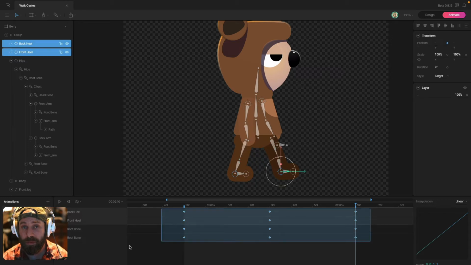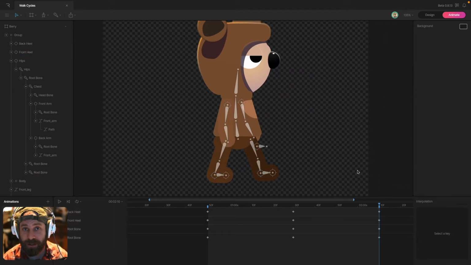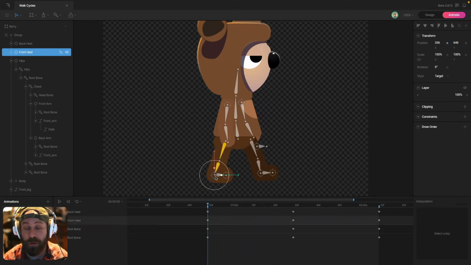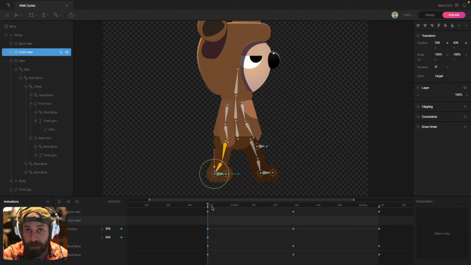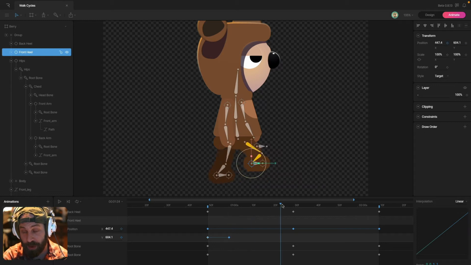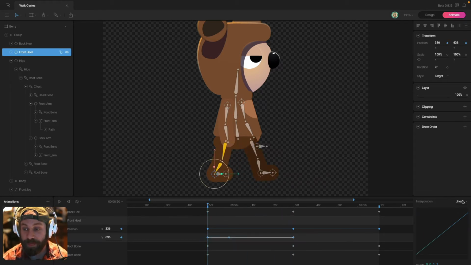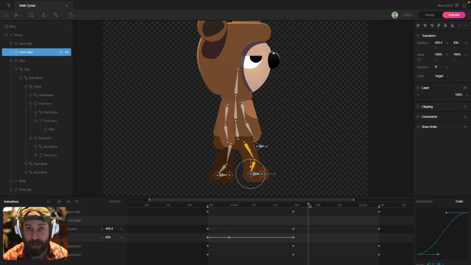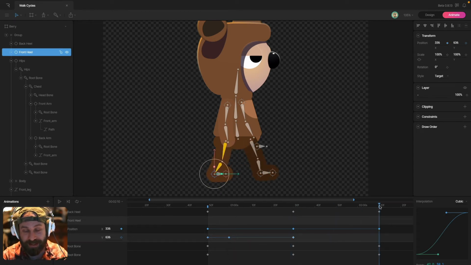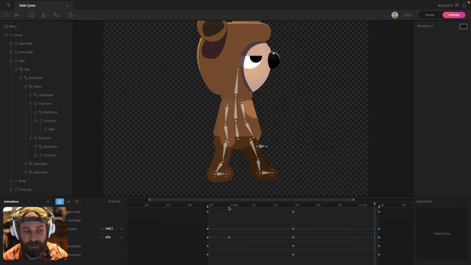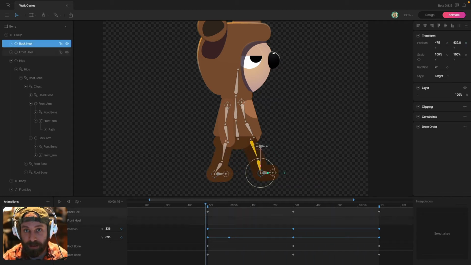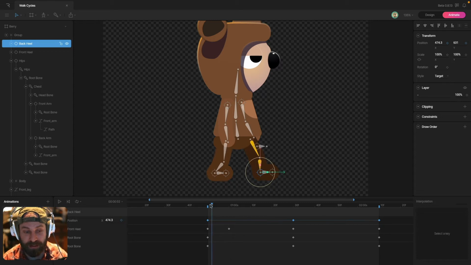Once we have that, then we can go in and adjust our easing and make sure that the motion that we're creating, we're actually happy with. Once the X-axis is done, we can move on and animate the Y. So I'm going to focus on one leg at a time and just make sure that when the leg gets to the back, we pull it up off the ground and it comes back down to rest where the opposite pose or where the pose changes to the opposite side. So for the back leg, since it's starting at the back, I'm going to pull it up off the ground after about 10 frames and then make sure it comes back down on the ground somewhere in the middle of the timeline, and then do the same thing with the opposite leg.